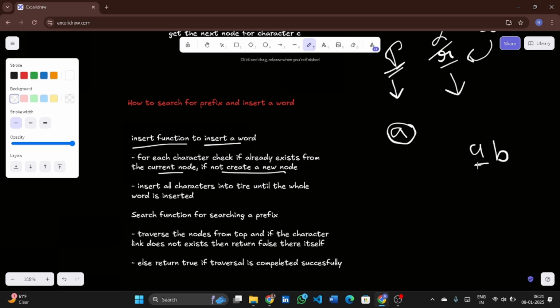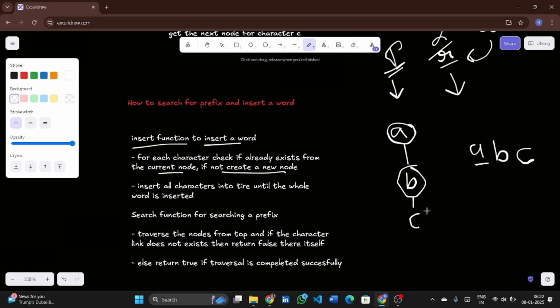Now you got this A. After you get to this B, let me write that hypothetically you got C and you got D, but you didn't have a B. So if you have AB and if you have a C here, it will get B and then a C here.